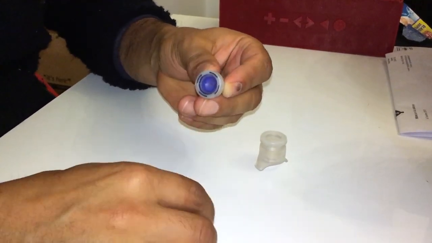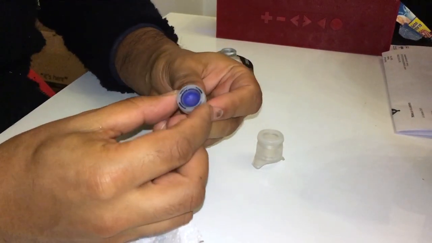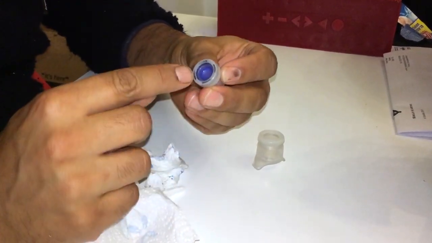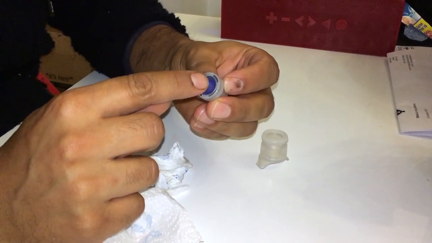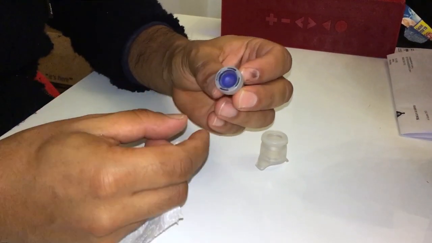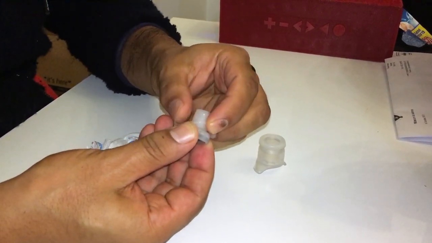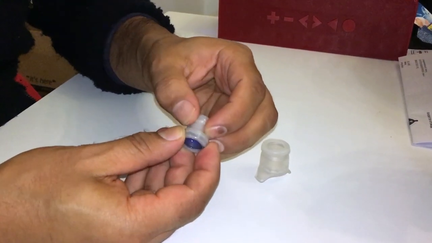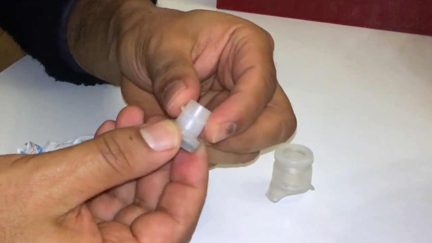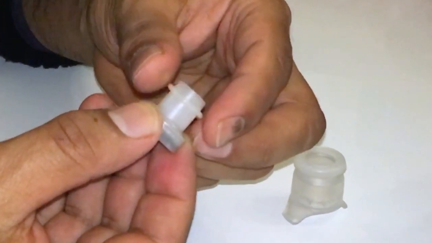If you let it soak, the chemical will get right into those really small indents there. Now watch out for this little rubber ring here when you're washing it. It can easily come off and fall down your drain, so maybe take this off before you start washing it and put it back afterwards.